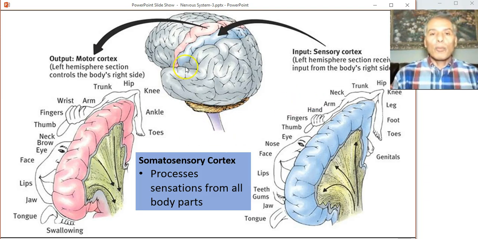So, for example, here's the primary motor cortex, and that is part of the frontal lobe, and the somatosensory cortex is part of the parietal lobe, and that somatosensory cortex lies posterior to the central gyrus, or the central fissure, or the fissure of Rolando.